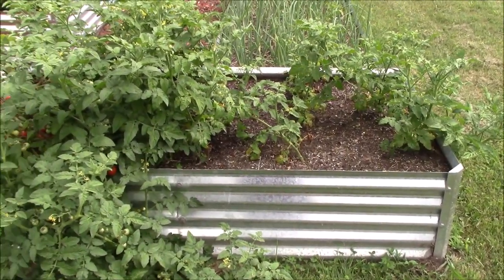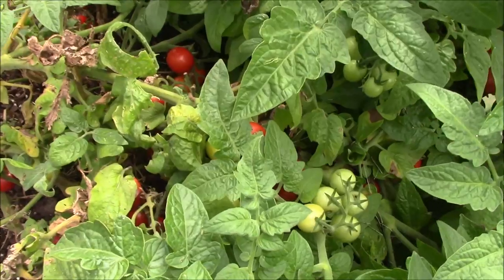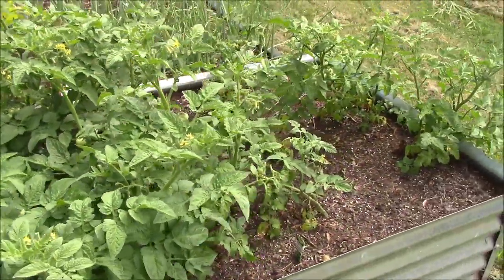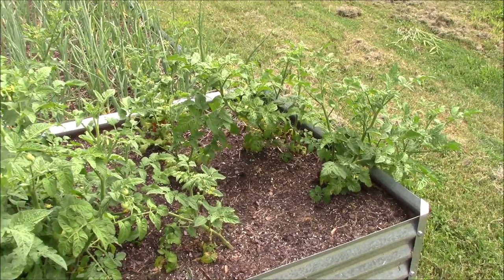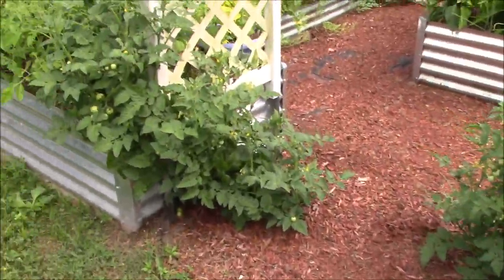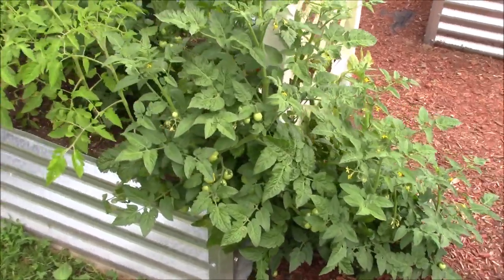All right guys, we're here by the cherry tomatoes and you haven't seen them in a while, but they are loaded up with tomatoes down in there. They're loaded all through there. So we need to get to picking on some of these. We'll put some up for making sauce with, but we'll also use a lot of the cherry tomatoes in the salads and stuff through the year. So they're kind of the eating tomatoes and we've got a bunch of sauce tomatoes. But we'll jump across the arch here. There's another, that is a baby plant off of the parent cherry tomato there, but that's a little baby clone.